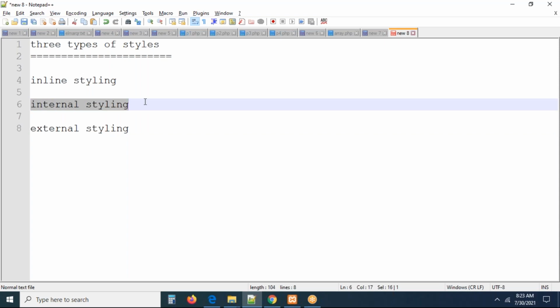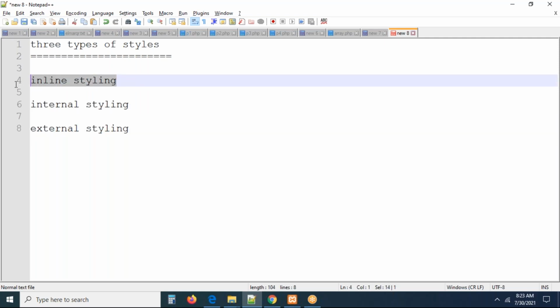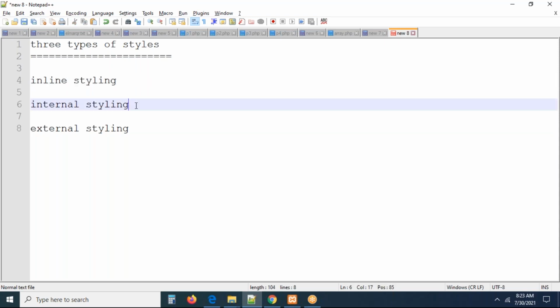Very rarely. I mean, it is not required for every page. If some style is common, they will go for external, or sometimes they will go for inline also, but very rarely people will go for internal also. What is internal actually? What is external actually? What is inline actually? Right?